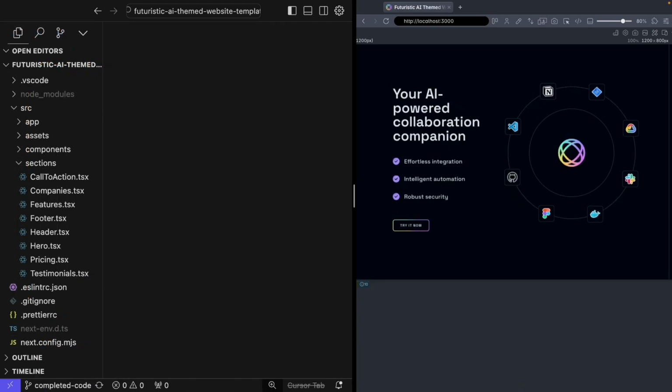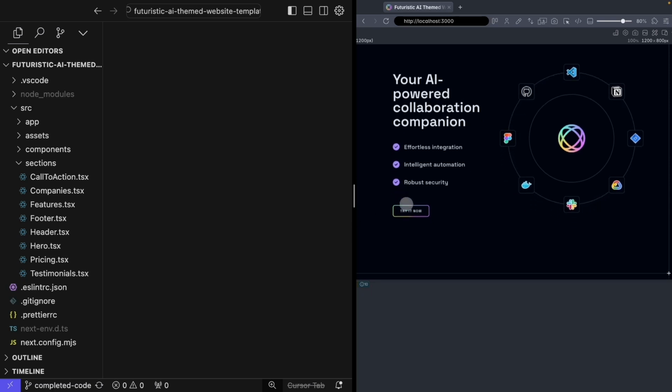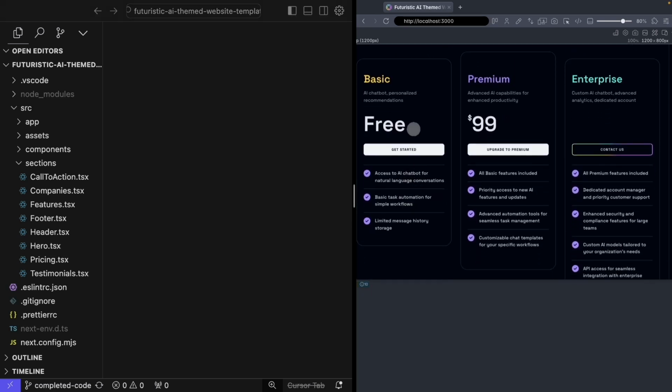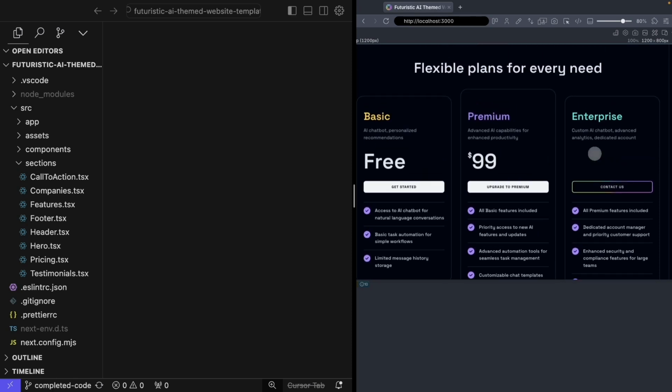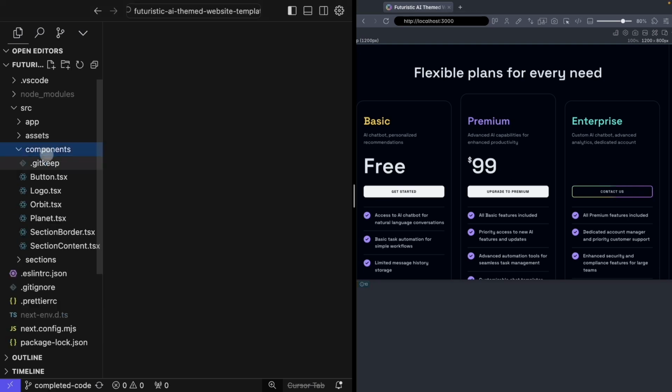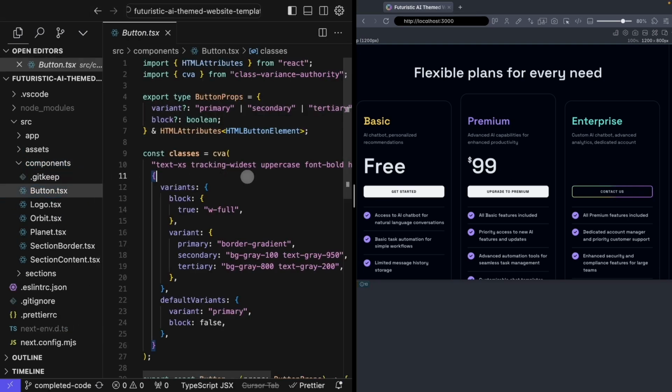Now that we've finished up our features section animation, let's go ahead and move down to our pricing section and talk about what we would like to happen for this section. Now for this section, what we'd like to do is we'd like to have the button animate when we hover this button. But instead of just making this for the pricing section, we can actually make this for any of our primary buttons that have this gradient border. We can actually make this rotate when the button is hovered. So let's go ahead and go into our button component and talk about how we can make that happen.